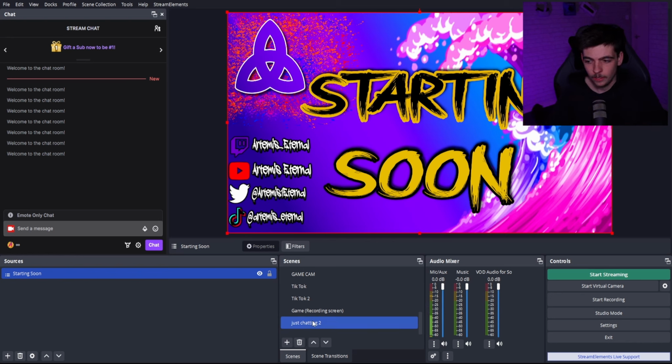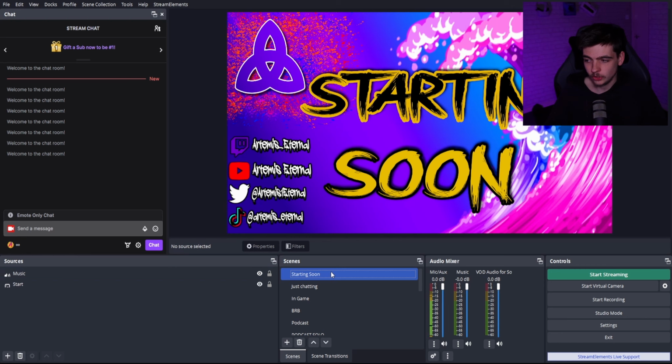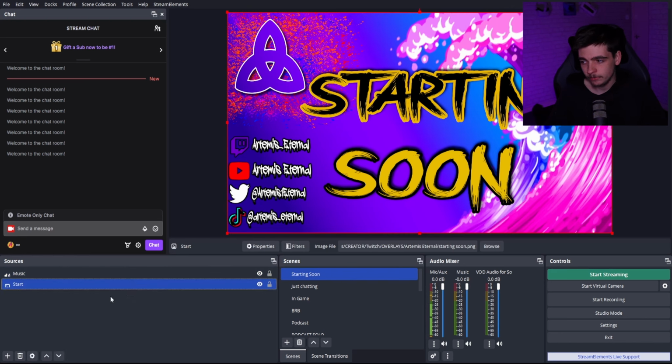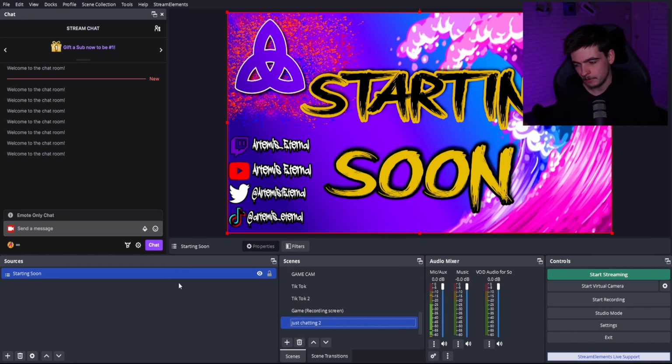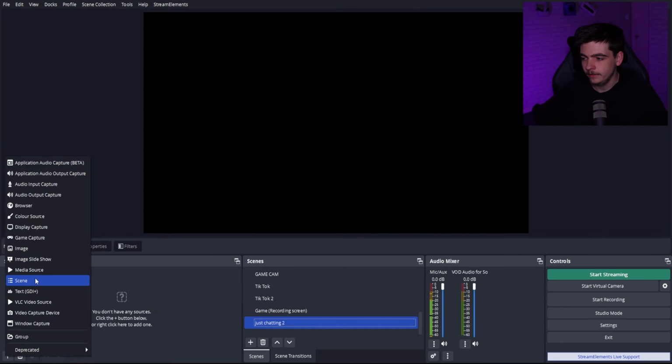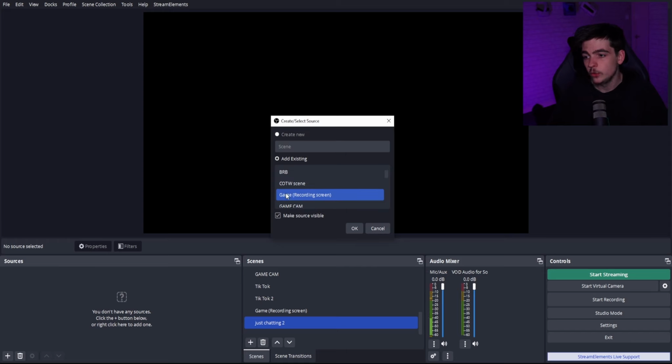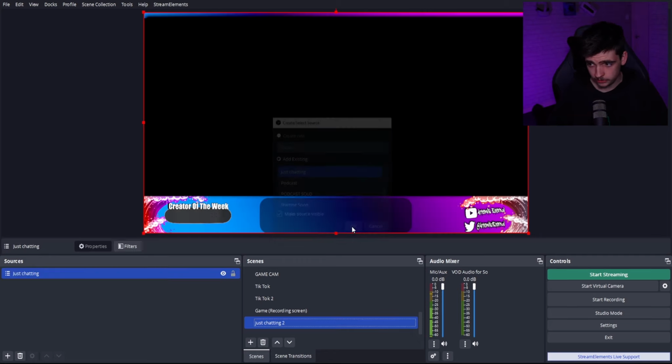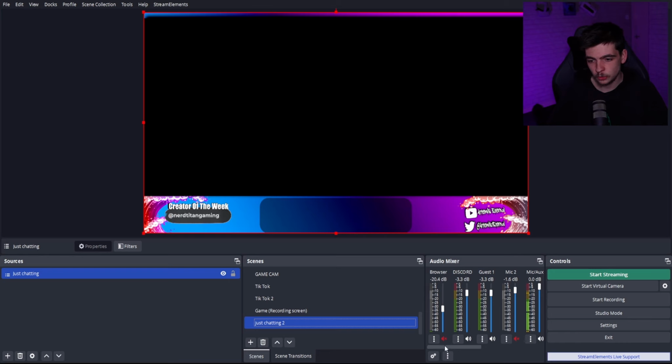Obviously, if I jump over to my starting soon actual tab, you can see that I have music and the start. So again, if we go back to Just Chatting 2 and add the scene, say Just Chatting, to my actual Just Chatting 2 screen, then what should happen is every audio source that I have for Just Chatting 1, the original Just Chatting screen, is my browser, my Discord, and guest 1, which is for Video Ninja.